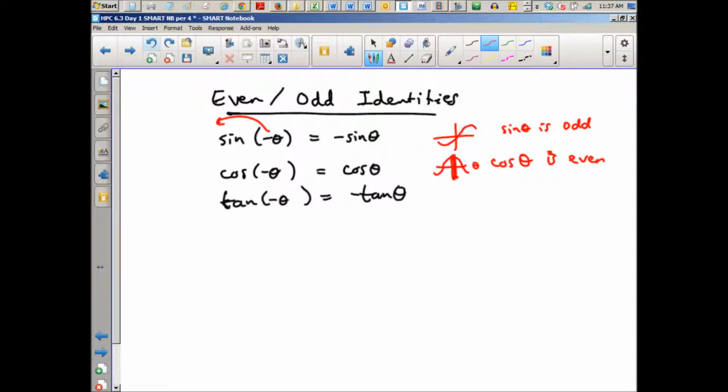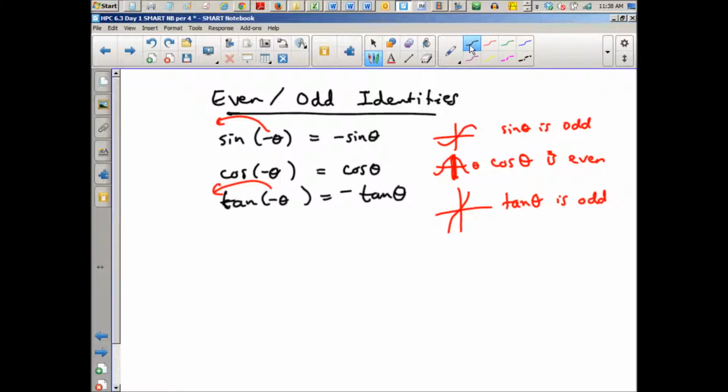That's nice. And then this problem, the third one, that's tangent. I don't know if you can see it, but the negative's on the front there. This means it behaves like sine. We can pop the negative out. We can't erase it, but we can pull it out front like we did for sine. And the reason is, tangent is what kind of graph? What kind of symmetry does it exhibit? Origin symmetry, so it's odd, right? So odd, even, odd means pull the negative out, erase the negative altogether, or pull the negative out, see?